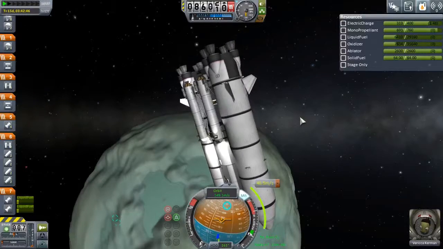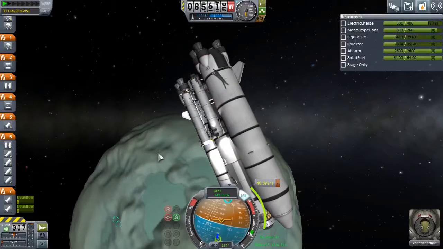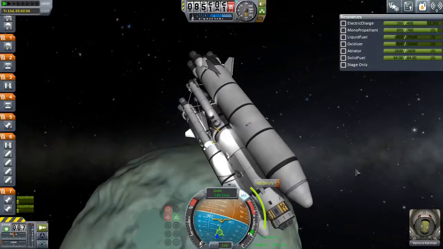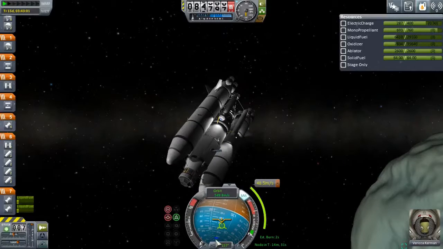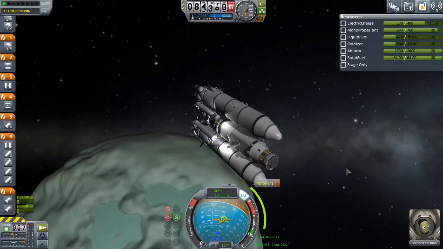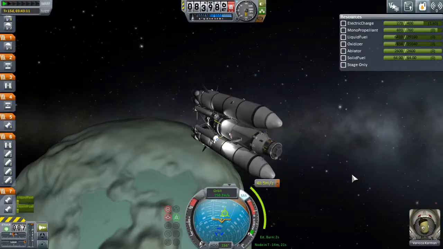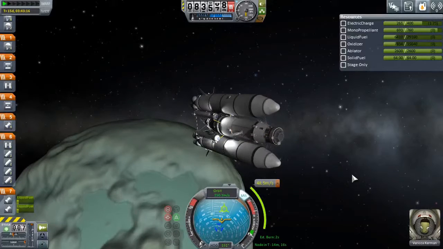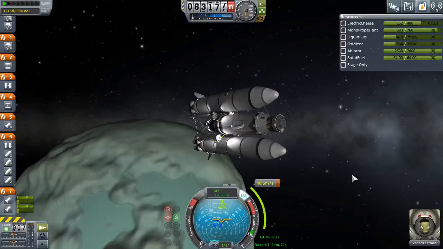Alright, we are rotating here, getting close to retrograde again. We still have about 14 and a half minutes until this burn. You see our target's a little off, but in the 14 minutes, the target should line up with retrograde. Of course, we overshoot it a bit. And we'll be coming back. We should be coming back.